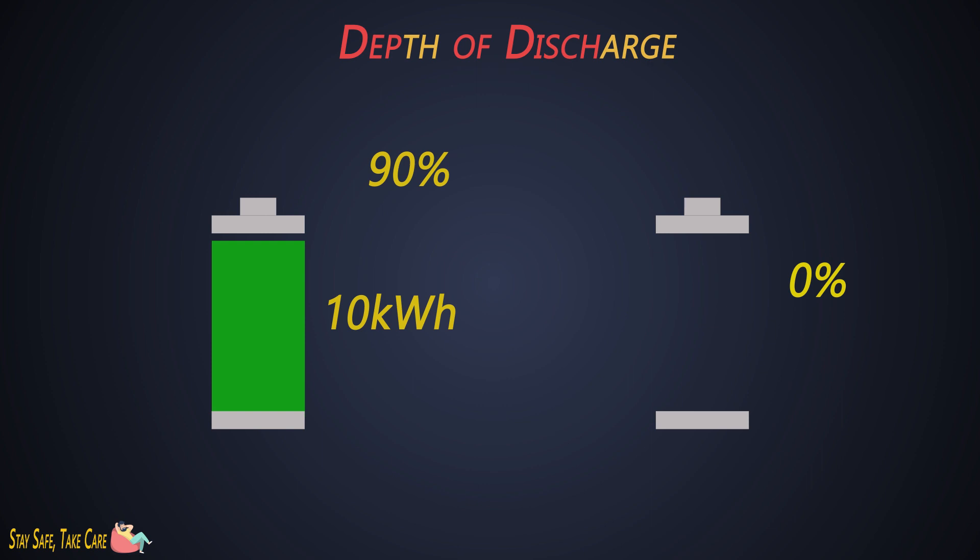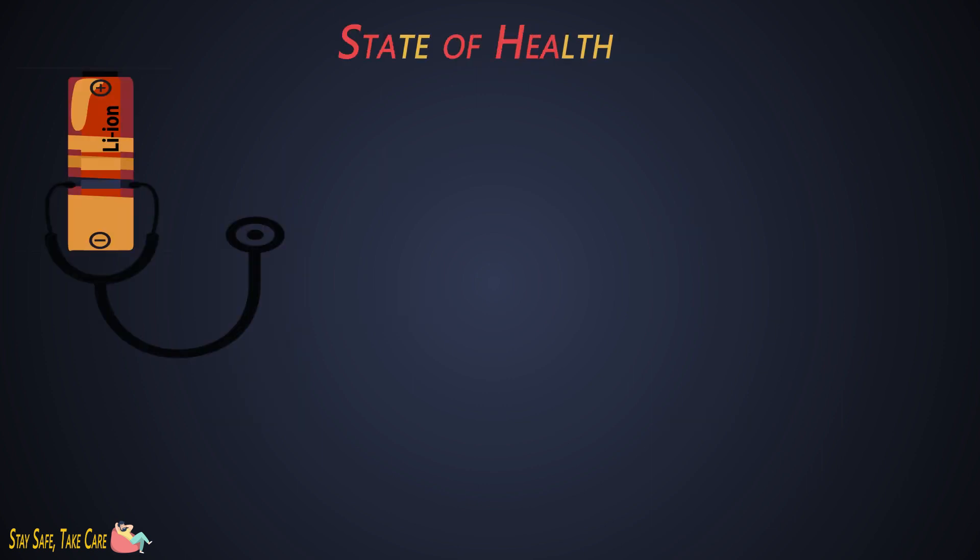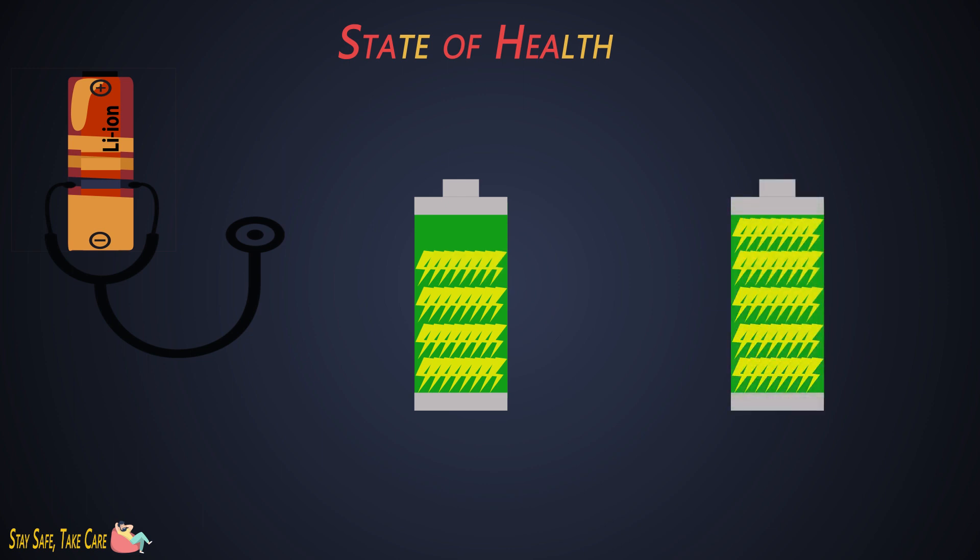Next is the state of health of a battery. It represents a maximum measurement of a battery's ability to store and deliver electrical energy compared with a new battery. If a battery is not able to store at least 80% energy capacity as compared to a new battery of the same size, even if it is fully charged, then it is considered that a battery has reached its end of life.